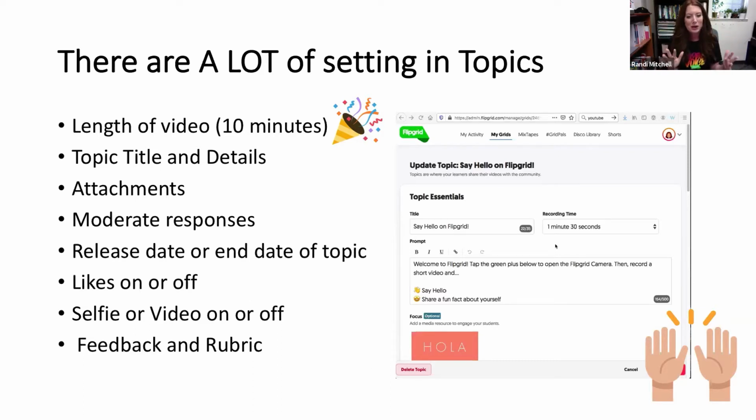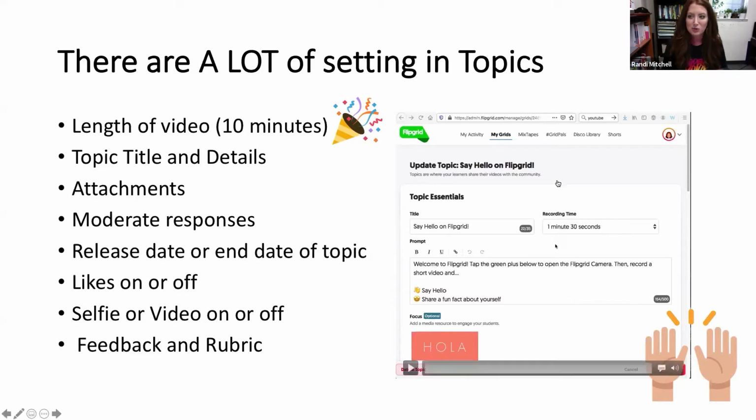So you'll see in the Pineapple PD that I mentioned that it was 5, but that's because a couple hours later, they released that it was 10 minutes long, which is awesome. So if you're filming a video, it can be up to 10 minutes long, and the teacher has that option to change it, as you can see in the graphic on the screen. So the teacher can give that recording time. So if you want a short response from your students, you can change it.